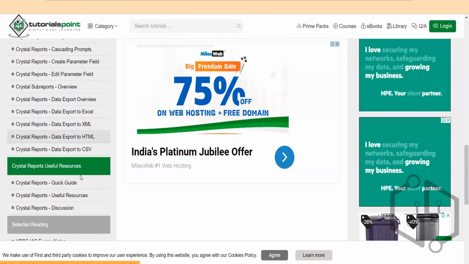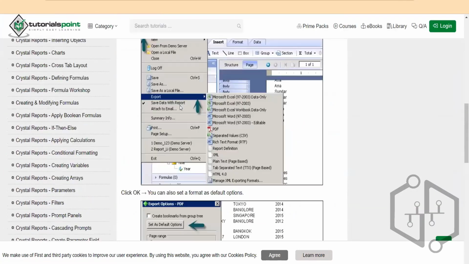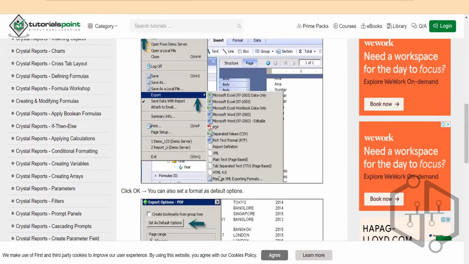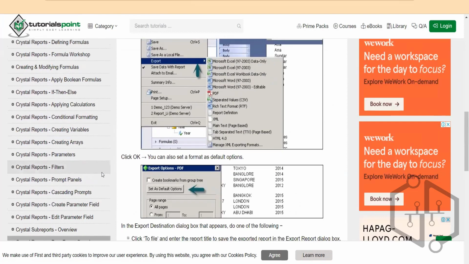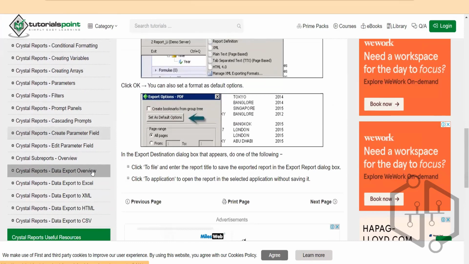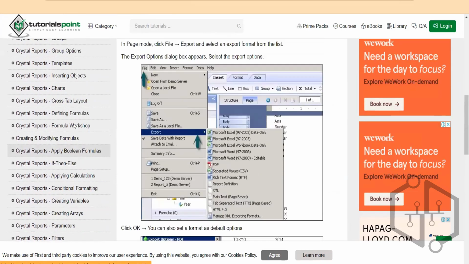These are the different types of export options we have available, like Microsoft Excel, PDF, CSV, XML, plain page, HTML. So these are all options that we can export our report to. What else we have?